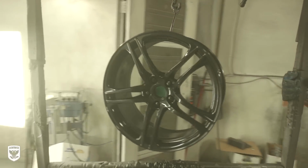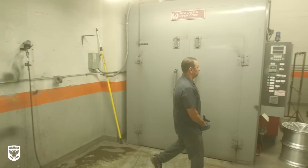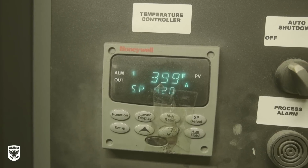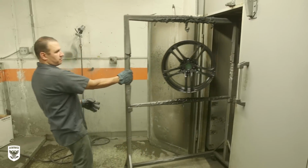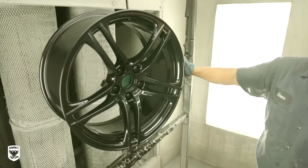Then immediately from there, the wheel goes back in for its fourth and final time in the oven at 400 degrees for another 25 minutes. Once it comes out, you'll notice the orange peel or the waviness has disappeared or flattened out perfectly for a flawless finish.